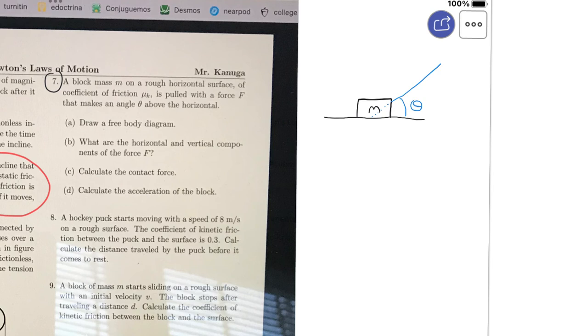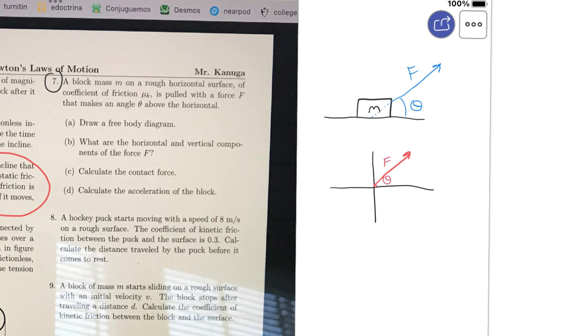Draw a free body diagram. Okay, so that's an F as well. So it's like F. Okay, free body diagram. I'm not sure the way the teacher likes you to draw that. I mean, you could always just use the XY coordinate plane, personally. Maybe that's completely different, but you could.